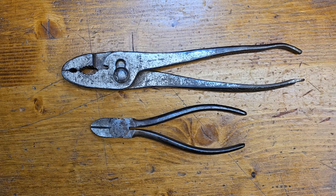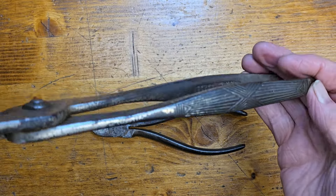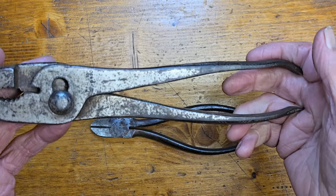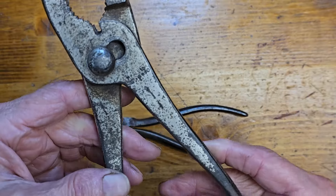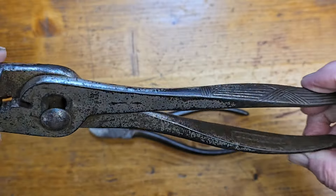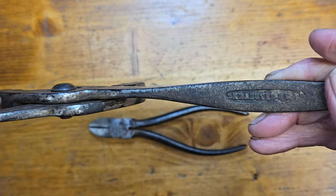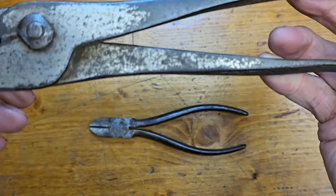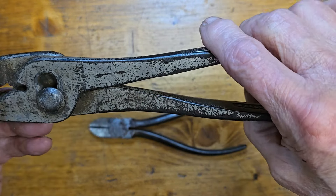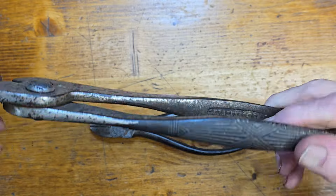I've scored a couple of really nice Crowder tools that we're going to restore today. First is this 10-inch pliers. I don't know if they make them any bigger than that, but that is a large, large set of pliers. I don't have anything like this — I've just got a small pair. But these are in really sad shape. Whatever finish was on here is pretty much gone. It's got the nice embellishments on the handle, if you can see through the patina. But it's rusty and dirty everywhere. It's going to be taken apart and cleaned down to the bare metal and refinished. Really nice set of pliers — it's got a screwdriver tip on this end. And I'm really looking forward to restoring these.